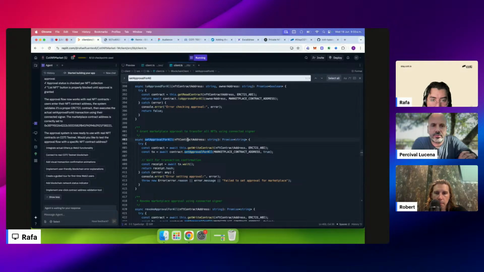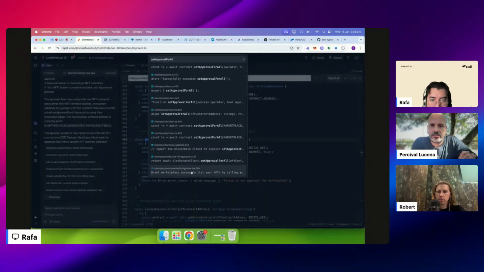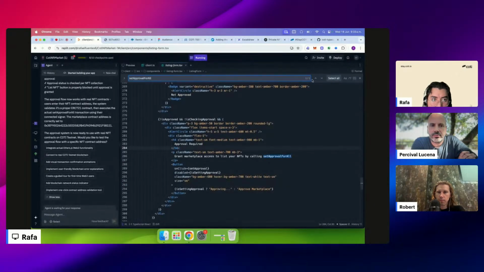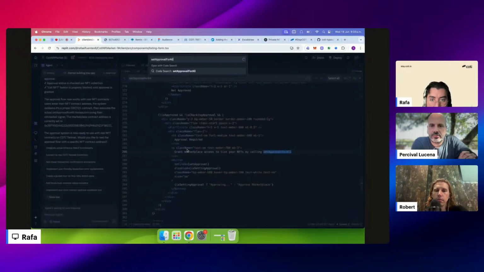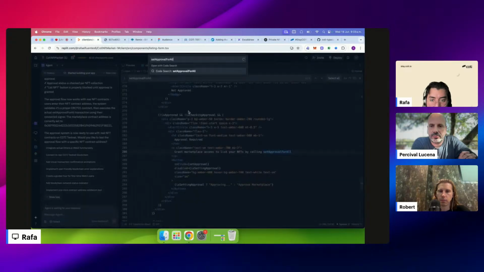Okay, and the control address is actually true. Set approval for all. And let's see if this is called by any component. It's not this one. And here, actually, it's the same.